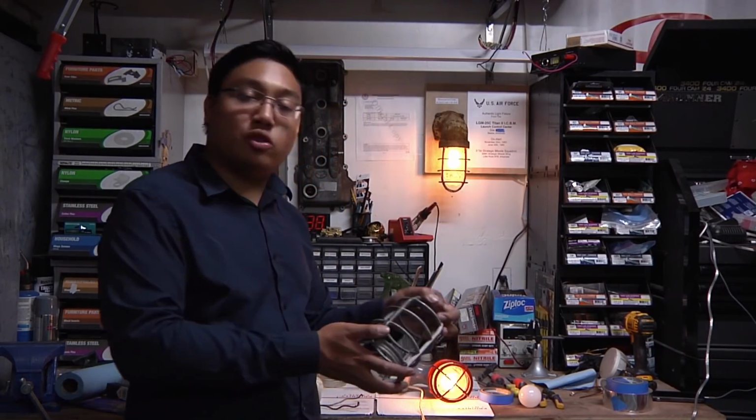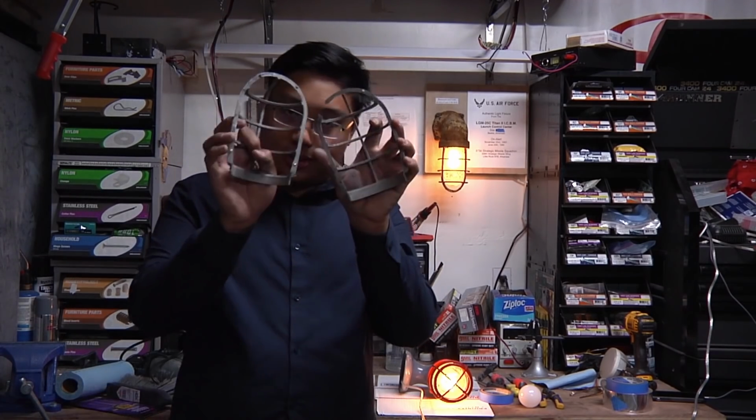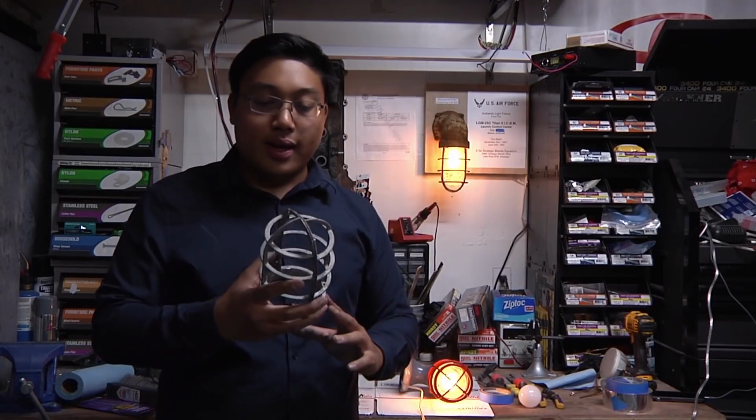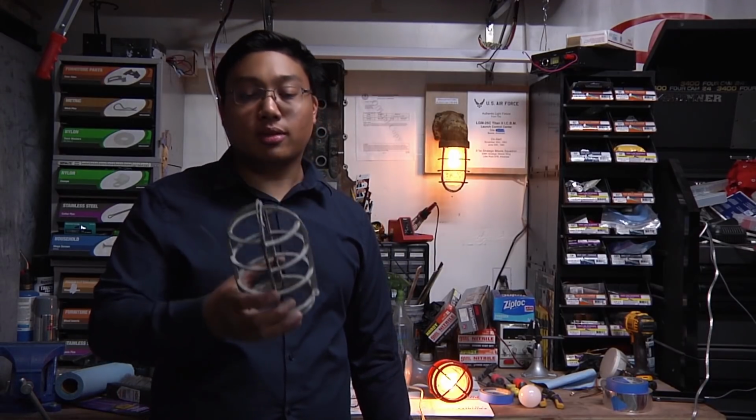This is actually the cage from that light fixture. As you can see, it's completely broken. I tried to save it, but it's just too far gone. This is actually made out of cast aluminum. Unfortunately, I do not have the equipment to weld aluminum.